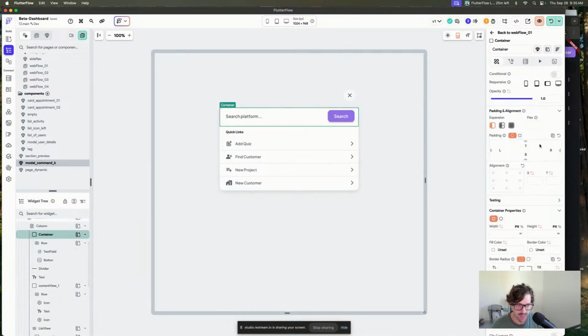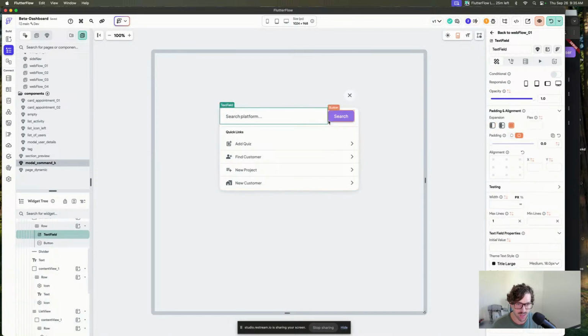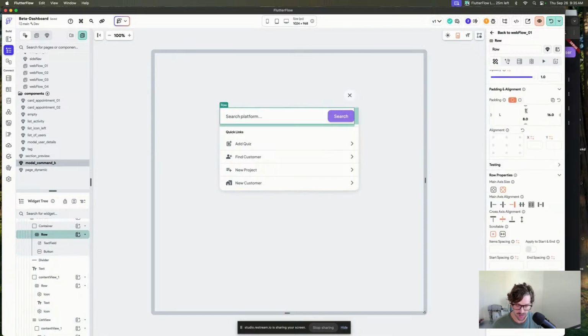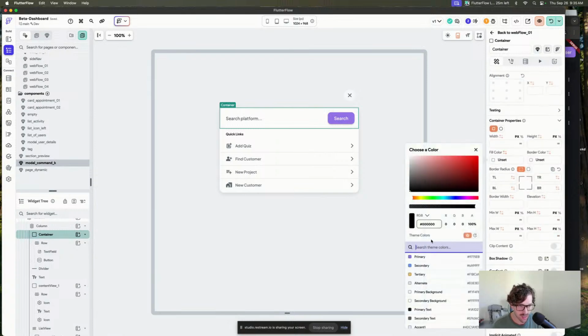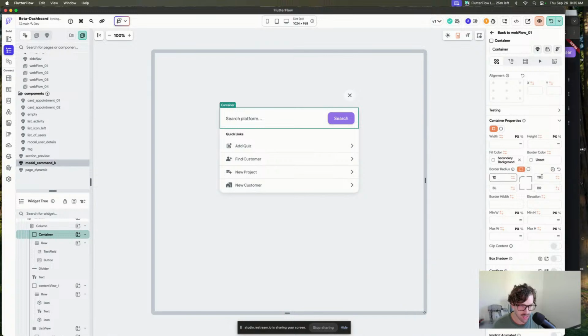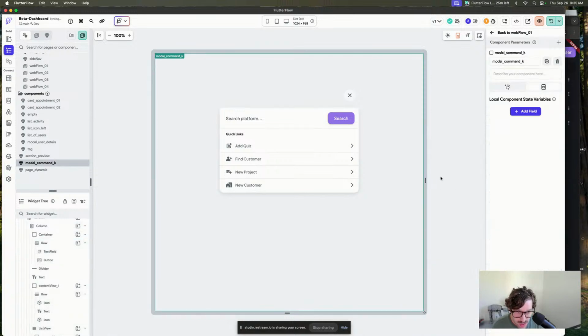And this container needs to have, well, this row actually needs to have the padding. Let's do that. And let's make this fill color primary. And let's adjust this to 12 and 12.